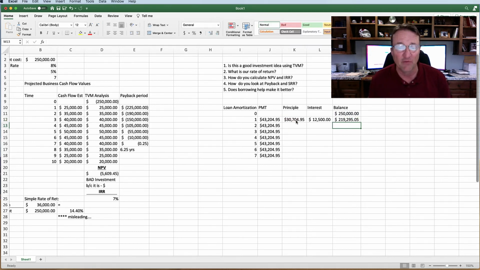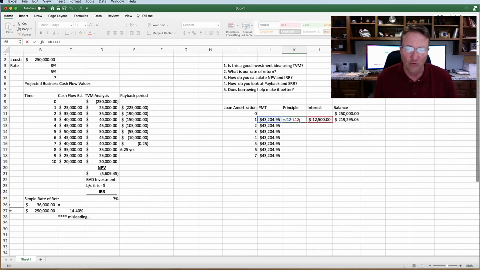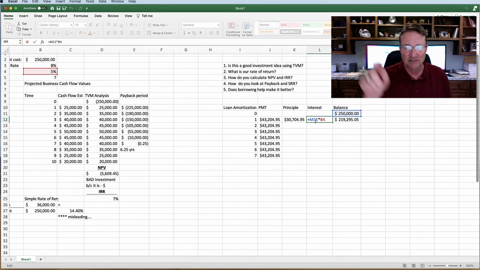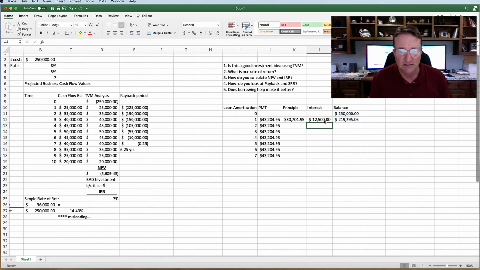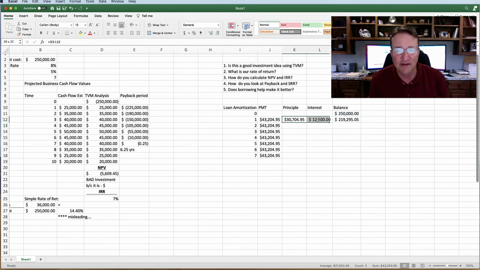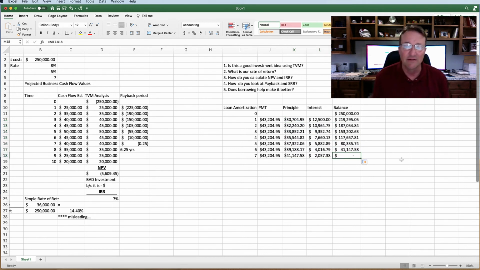Okay, so I've got a couple of formulas here already written. That formula just subtracts those two. That loan balance looks at the loan balance here, but the rate, I don't want that rate to change. So I'm going to lock that with a dollar symbol. And then the balance is whatever your balance is minus the principal gives you your new balance. So I think we've got these written good enough. Let me slide down. And if I did it right, in year 7, the loan balance is 0, which I've got exactly right here. So that's how you know you did it correct.